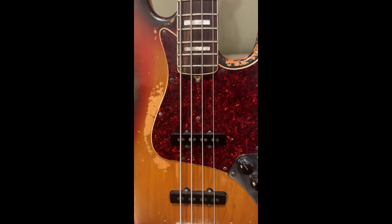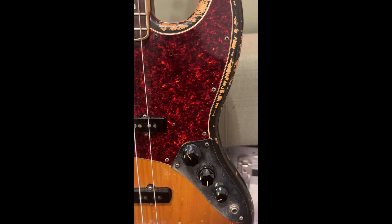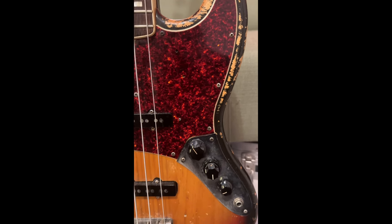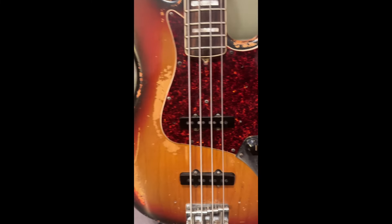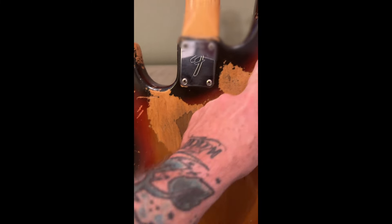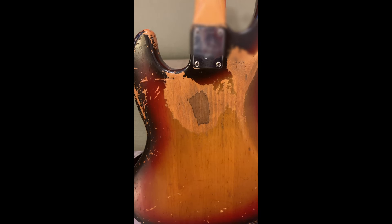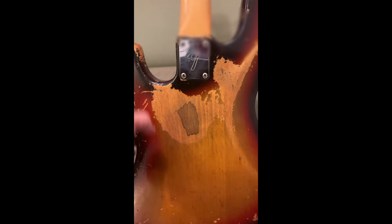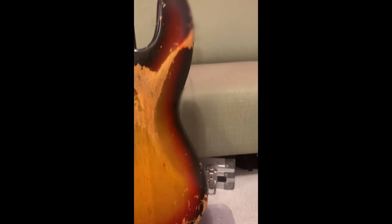Except for getting the pickups rewound and the pots replaced — the pots basically disintegrated after a while; there's plastic in there and they came apart. But they're all replaced and it's all to spec, so it's pretty cool. If you turn over the back, someone had a big belt buckle — whoever gigged with this. It is what it is, but it's got a lot of history to it. I wish I knew the history, but I don't. Whoever played it played a lot of shows, because you just don't get that wear sitting in your closet.